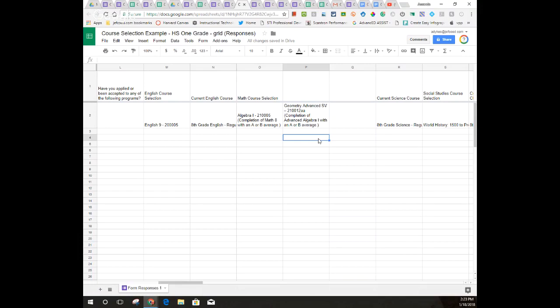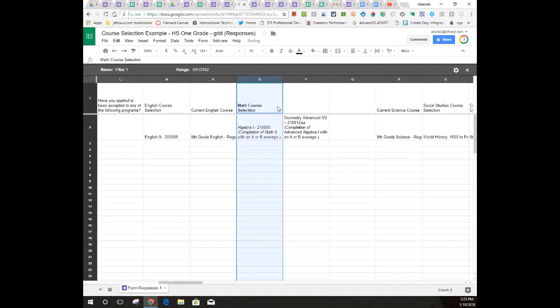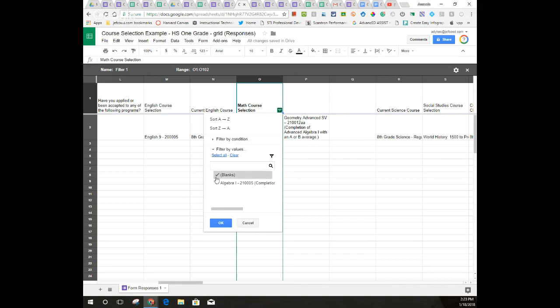And once it's in a spreadsheet, you can run... when I go through add-ons, there are some add-ons, and I'm writing this down to compare. There are some that will compare. So you could say, hey, I want to see a list of all the people who chose... When you filter it here, I'm going to create a filter, and I want to see everybody that chose Algebra 1.